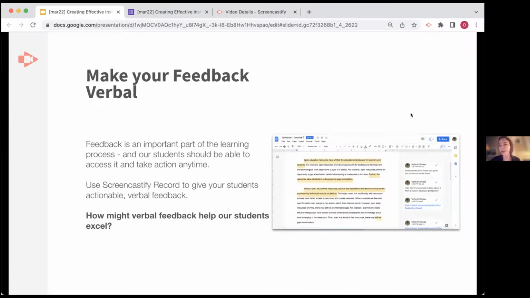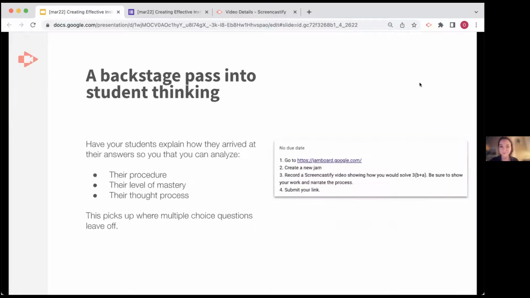And then making feedback verbal is one of my favorites. It just allows you to make sure that students don't think that feedback is punitive and understand instead that feedback is a way that we as teachers and educators support students in reaching the standard that we know that they can, right? If they can see your face and hear your voice, all of a sudden it takes out that punitive element of just a highlighted piece of text and a comment from the teacher. And then the last one is students creating their own videos and explaining to you their thinking.